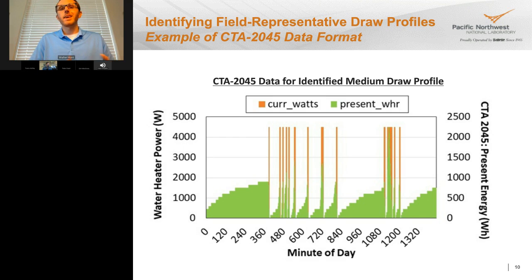And if you're able to filter out some of those losses, you have a pretty good map of when draws are occurring throughout the day. CTA data is minute-based, so it gives you really good granularity on when draws are occurring. But using that present energy data is very tricky for translating to hot water usage or gallons consumed. But with electric resistance water heaters, you can make a fairly good approximation using the power. So by using those two variables in tandem, you can provide a little bit of an estimation of hot water usage throughout the day. As you'll see in the plot, as hot water is being used, the present energy variable goes up, then you'll see that threshold where the water heater kicks on, and by looking at its runtime, its amount of power consumed, you can then make the approximation for hot water consumed.